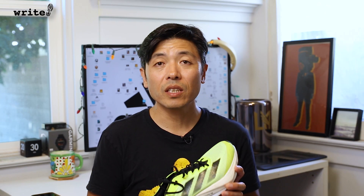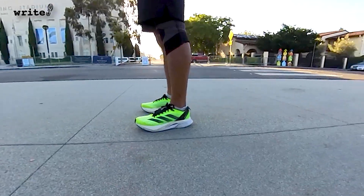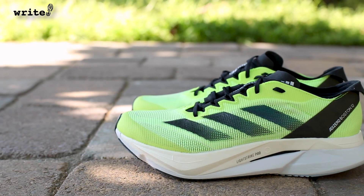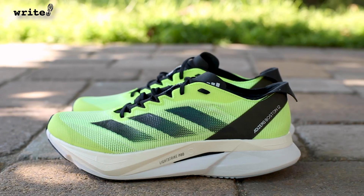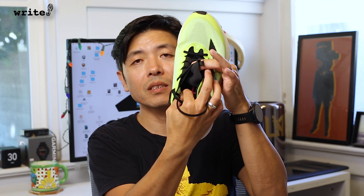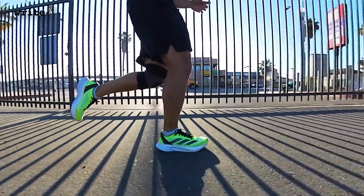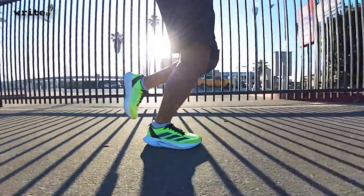I did get a little bit of heel lift on my right foot — maybe it's because my right foot is a little bit smaller than my left. But that was an easy fix. I started using a runner's knot and it totally solved the problem. It created a super snug feeling over the top of my foot. And because the shoe is light enough, it felt like they were glued to the bottom of my feet — like they were part of my body. The tongue is a simple thin piece of fabric and it's not gusseted, but it's got these two extra pieces of fabric attached on either side that connect to the lace rings, so when you have the laces tied, your feet feel like they're really locked in.